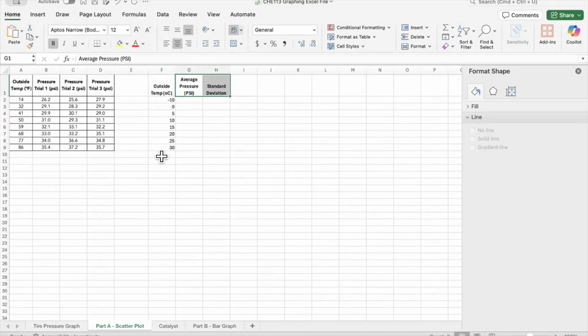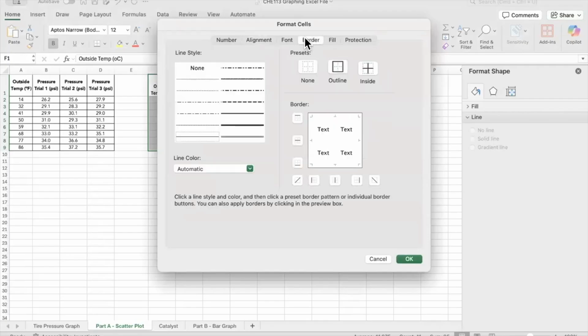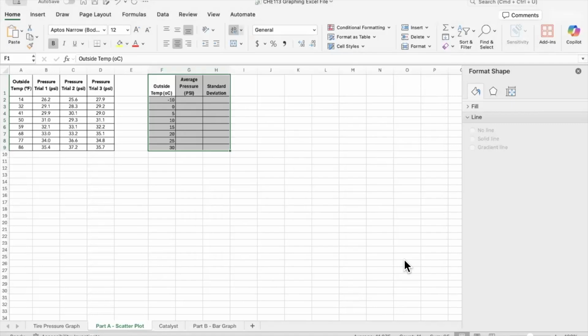If I wanted this to have the lines around it the way the other one does, I can highlight that whole area and I can, again, format the cells. So I can go over here to format. If I'm not sure which one I want, again, just go to the bottom one, format cells, and I want a border. And so I'm going to put an outline and fill in all the lines in the middle. And ta-da, I have a border.